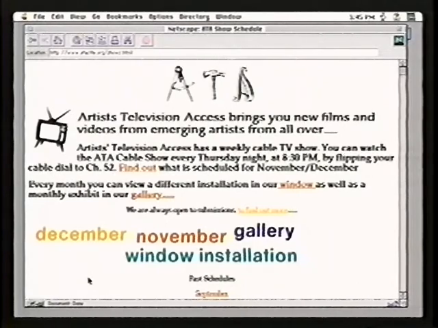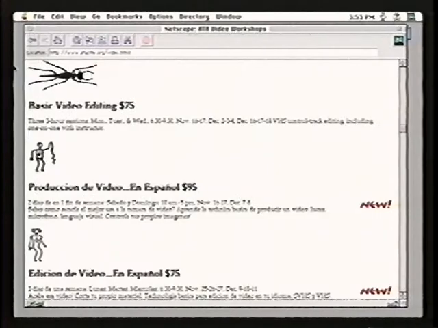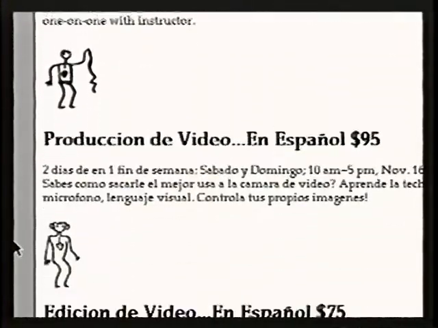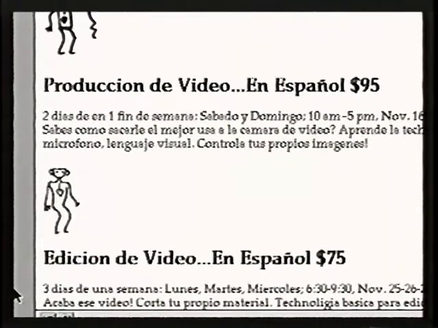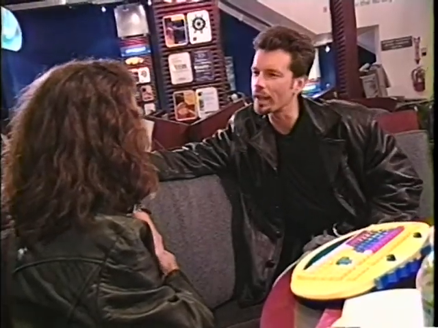What type of classes do you offer? We have all different programs. We have a multimedia program. We have classes that are taught in Spanish, internet. In Spanish, really? You find that there's a big calling for Spanish-speaking folks? Well, ATA is located in the Mission in San Francisco, which is mostly Latino. Right. And we've just started to have this actually, which is kind of ironic, but it's really great because there are a lot of incredible artists that are bilingual in the area. Excellent. So you're starting to reach a much wider audience because of that.